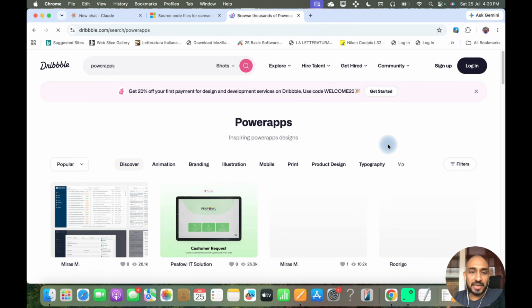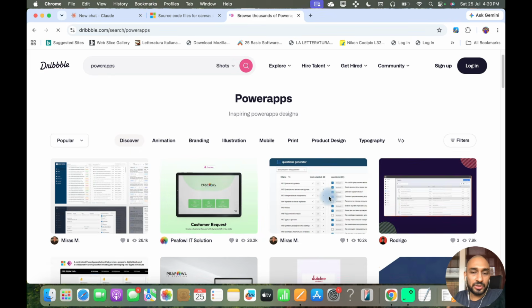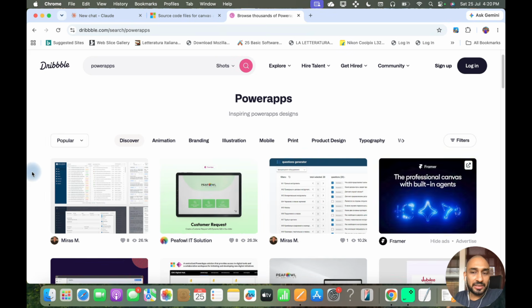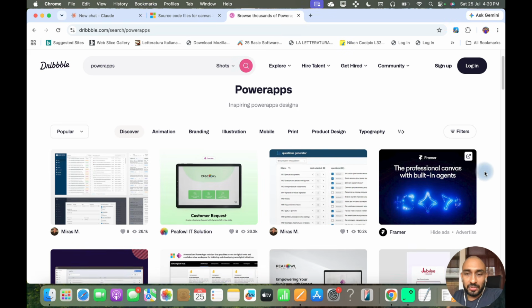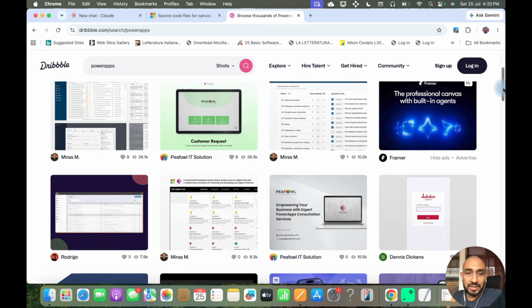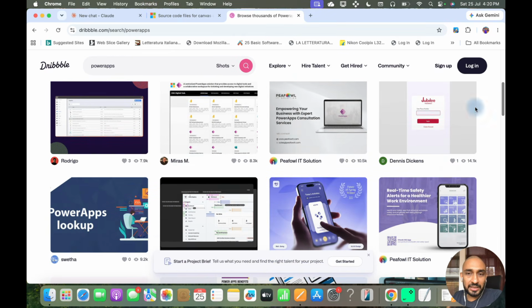Now on this website, you'll be able to see people have posted the designs of the applications that they have created. If you see here, there's one, I think it's a table, you have the buttons here. I'm not opening it because it's going to take a lot of time and the video is going to be very big. I want to wrap it up and I don't really want to stretch this video.